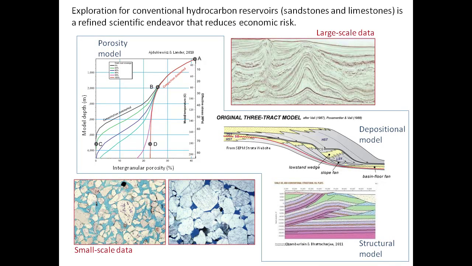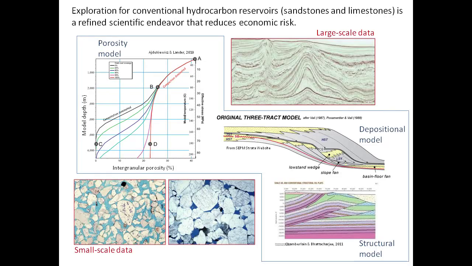And we have, for these kinds of data, paradigms and models that allow us to take this data and to make predictions about sedimentary systems in conventional reservoirs. So for example, at a large scale, people can use large scale data such as the seismic section and a model, a stratigraphic and depositional model, to make predictions about where in a basin the volumes of porous sediment will be found. At a small scale, people can use data from petrography to make predictions about the expected porosity that will be found at a given depth.